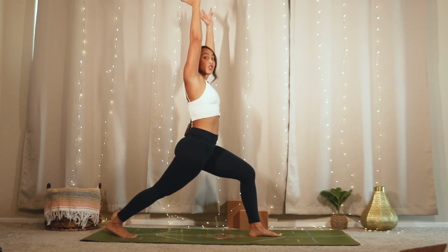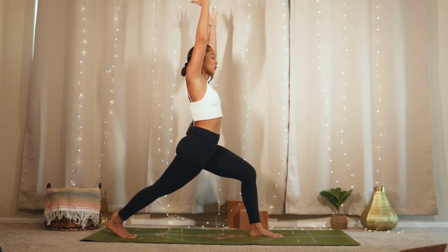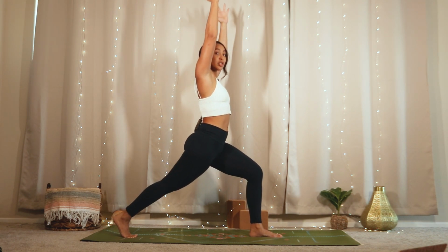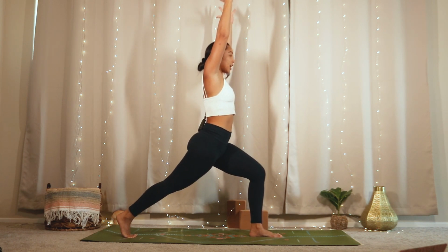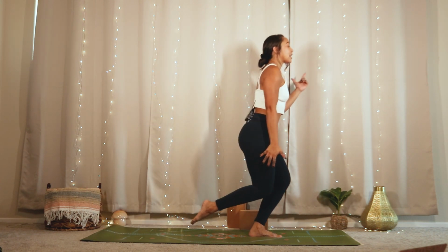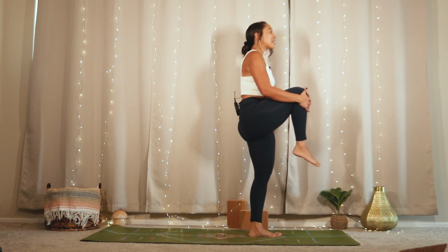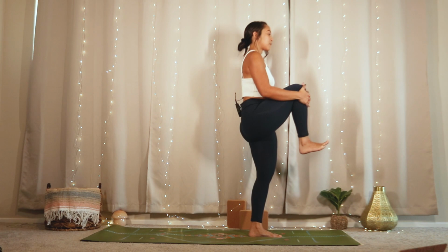And then bring your attention to your left foot. We're going to really press down through the big toe mound and the heel of the left foot. Start to shift forward so you put the weight of your body in your left foot. And we're going to come to stand, lifting this right leg into the chest, straighten through that left leg, and then pull the right knee in towards the chest here.